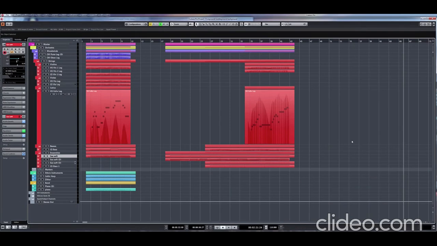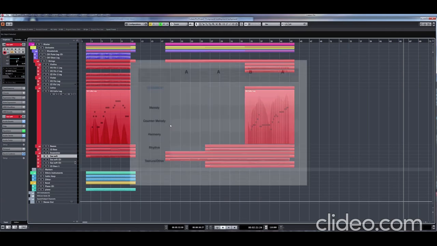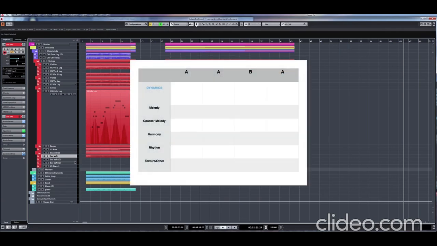So when you're going to start orchestrating your tracks, maybe you're even recording a little bit around in your DAW and playing around with things like I have been doing here. Either way, you need to keep in mind that less is more. At this stage, you want to focus only on the essentials that we created in the last chapter. And one of the great things with the orchestration form is that you're kind of limiting yourself. You're not adding in random new elements, but you're assigning elements to the limited sections of melody, harmony, counter melody, textures, and so on.